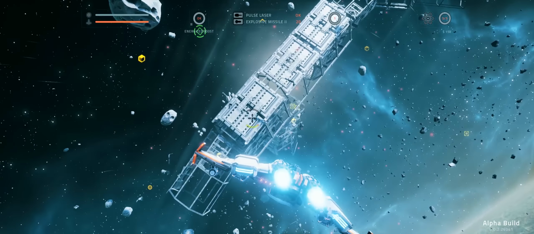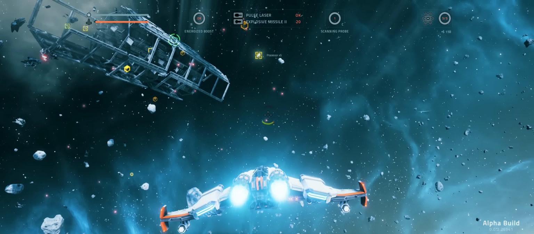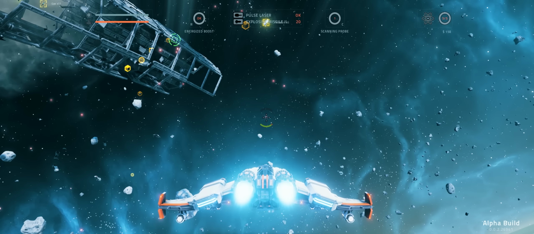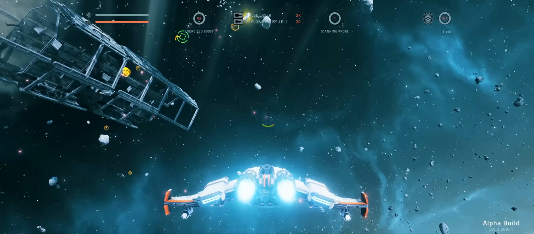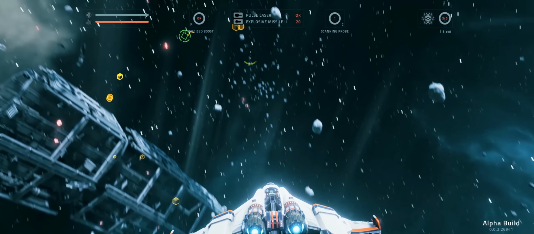Now, this one here is surrounded by mines. I'm going to go in and have a look. There's a processor there which I actually want, but if I get too close to these mines, they will actually self-destruct, causing my ship a bit of damage. You can see the fire on the pulse laser here is not too accurate. It darts a little bit all over the place, but that's just the way these weapons work.